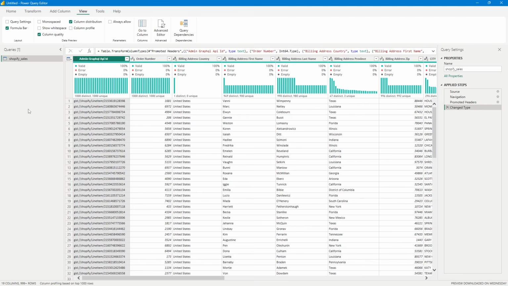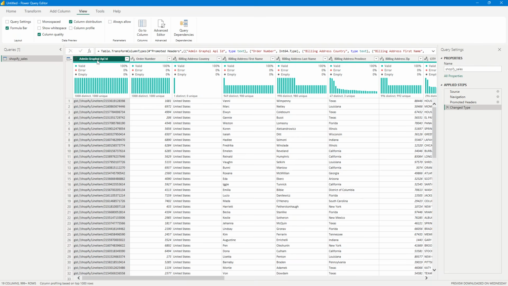But here we will check the quality of the data. And when I say quality of the data, it is nothing but we will check if there are any errors in the data, if there are any blanks, null values, right? So we will check if there are any. So we will go column by column, and we will check everything.